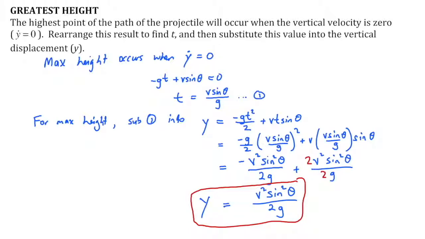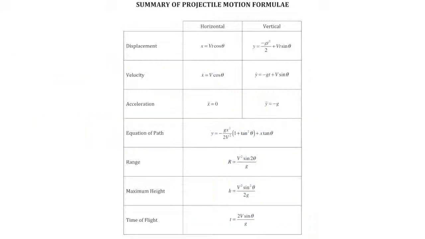So, let's summarize everything we've done. There are all the formulas that we dealt with. Our horizontal and vertical displacement, velocity and acceleration. Remember, you start with acceleration and you integrate them to get velocity. You integrate the velocity to get the displacement. To get the equation of your path, you look at these two horizontal and vertical displacements and solve them simultaneously. It generates this one here. You can get your range, your maximum height, and your time of flight from using these formulas as well. And that's what we've just completed doing.